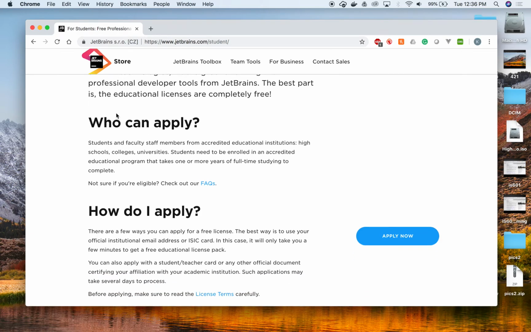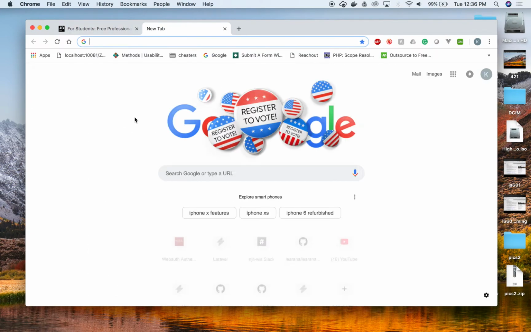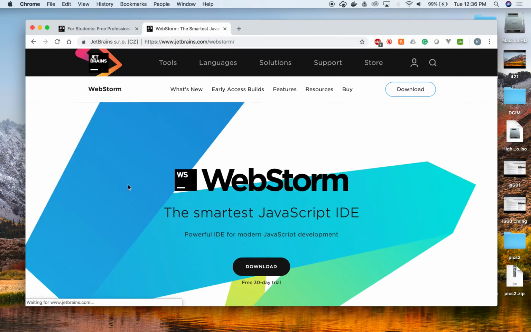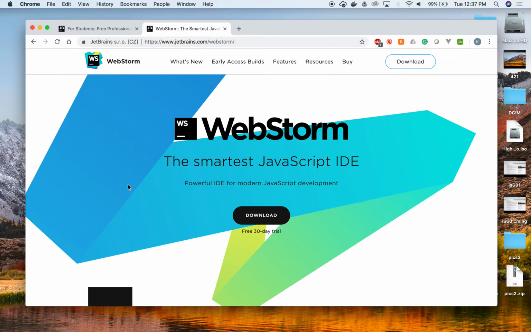and then whenever you download WebStorm, you'll sign in. When you sign up as a student, you're going to sign up with your NJIT email address and create a password. Then whenever you install WebStorm, it's going to ask you for that email address and password, and then it's going to give you a 1-year license. You can renew it; they'll send you an email before that 1 year's up, and you can renew it as long as you have a student email address.